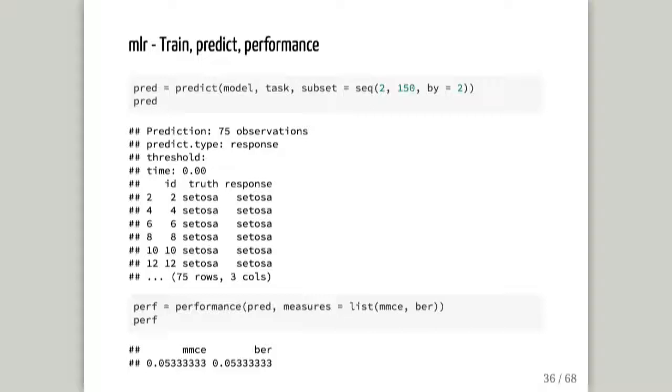Okay, so let me repeat this. The question is, why do I have to input the task here as an argument? It's not a silly question, but of course we don't want to store the complete data set inside of the model. Some packages in R actually do that, and I hate that every time I see that, because it wastes lots of memory. So this is the new data that you predict on. There are two ways you can use that. Either you have collected everything in the task, and then you just train on certain subsets of this.